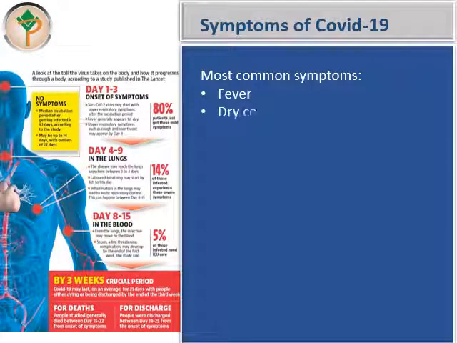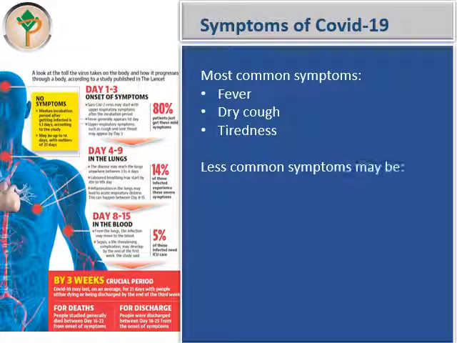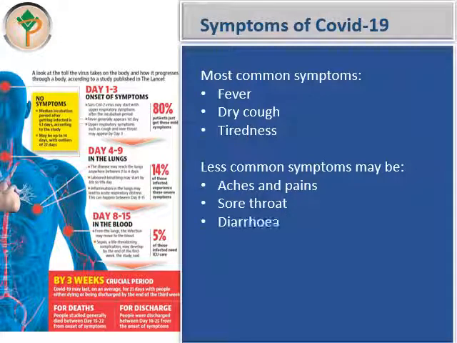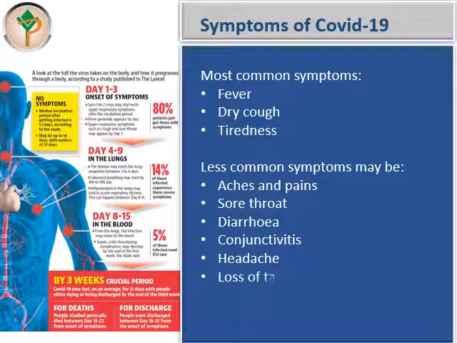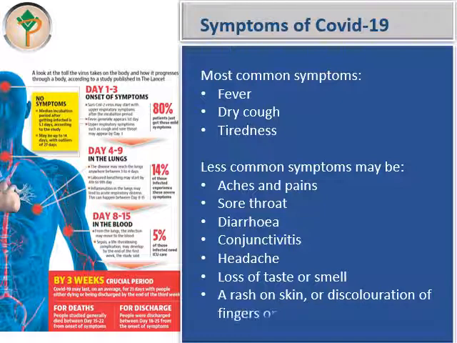In COVID-19, the most common symptoms are fever, dry cough, and tiredness. However, there are less common symptoms, which are visible in many asymptomatic patients, like aches and pains in the body, sore throat, diarrhea, conjunctivitis, and headache, which is very common for many tropical diseases. It is even observed that loss of taste or smell, and even a rash on the skin or discoloration of fingers or toes are also symptoms of coronavirus disease.